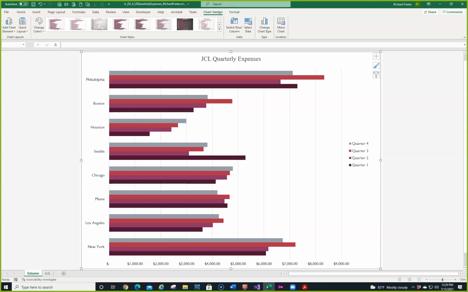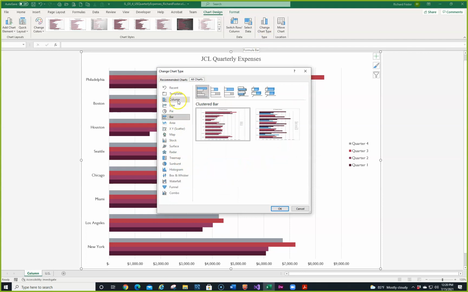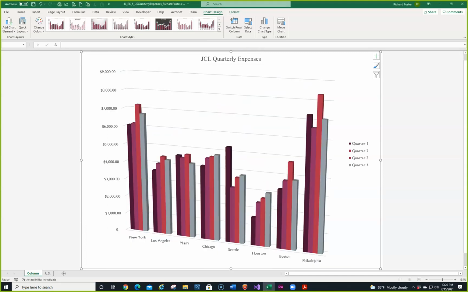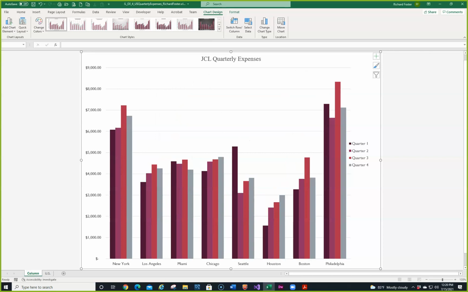So next thing is number 5. We're going to change the chart type to a 3D clustered. So let's go to Change Chart Type to a 3D clustered. So this should be this one here. And then they're going to say that it's not easy to read. It tells us in here. So again, it wants us to change the chart type back to just a regular one here. So you're kind of looking at the different chart types as well.